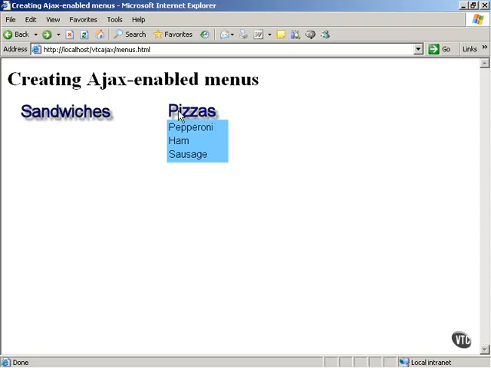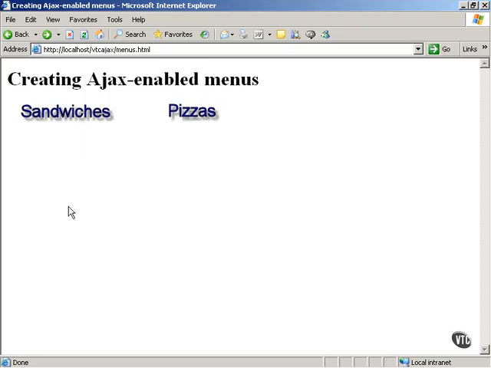However, it's equally important to know how to hide the div element when the mouse moves away from the menu like this. So here you are moving toward the menu, and when the mouse goes over the menu header, then you should display menu items, but when the mouse moves away, you should get rid of the menu items and hide them. Same thing with the sandwiches menu like this. As you see, there's the various possibilities, but you should hide the menu when it's no longer needed.